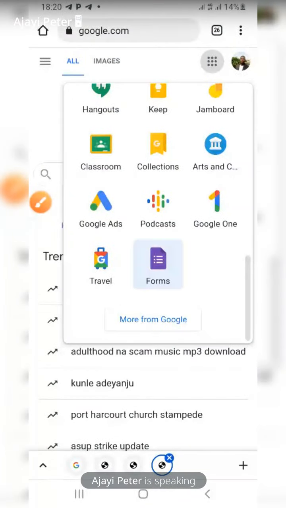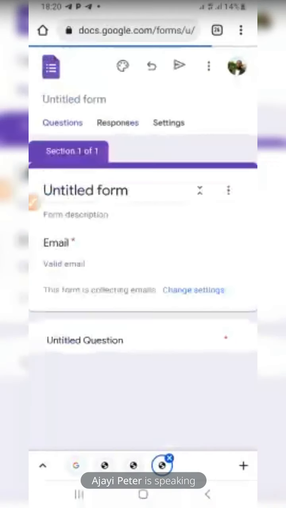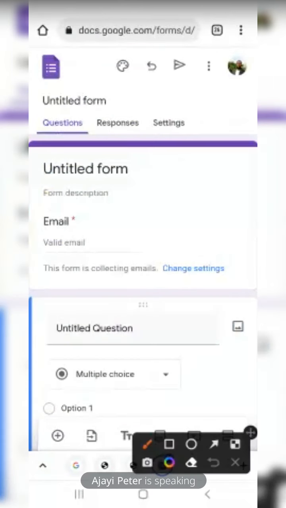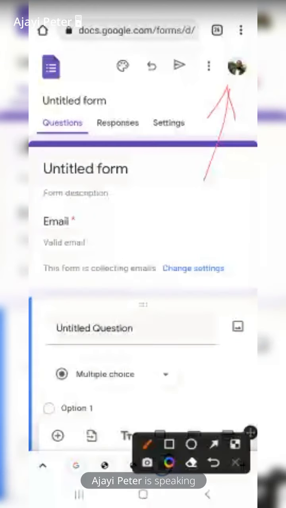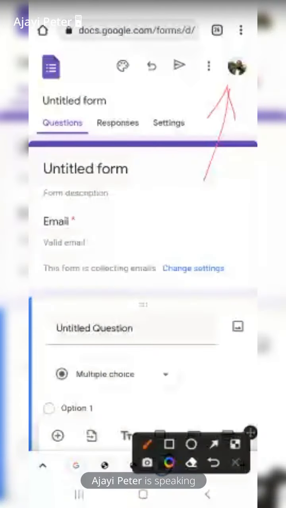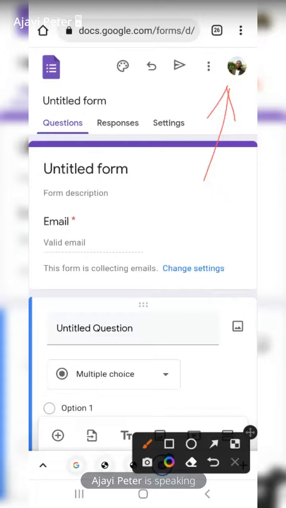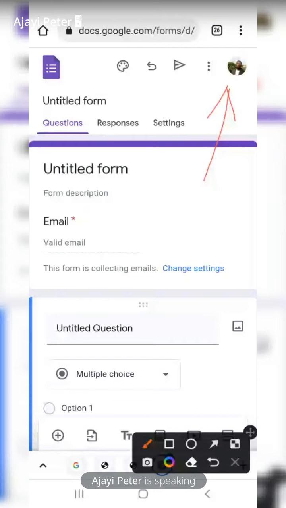When you click on Google Doc and Google Form, how does it appear? Trying to explore it now. Okay, it comes this way. If you look at this place very well, it's because I've logged into an account. Sorry, I'm using my Google account. That is why my name is showing there. So the first time you log into Google Form, it's going to ask you to sign in with your own account, your Google account. Since it's a Google app, you need to use your Google account to access it. So I signed in with my own Gmail, and that's why it appeared there.